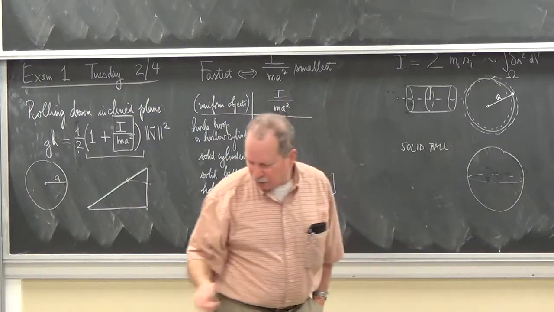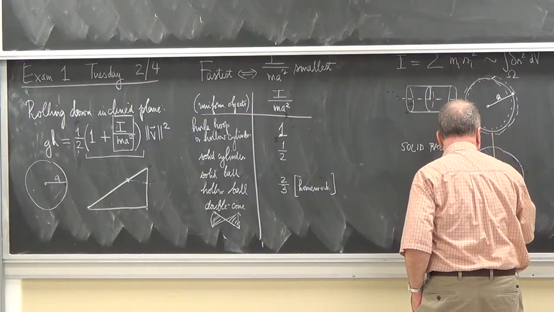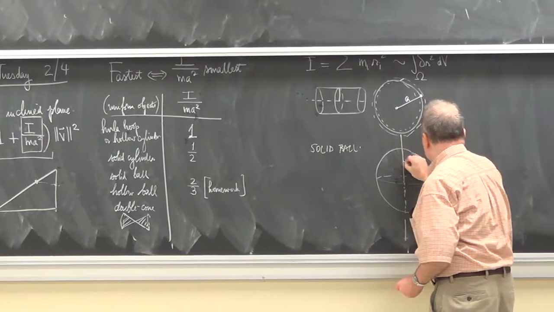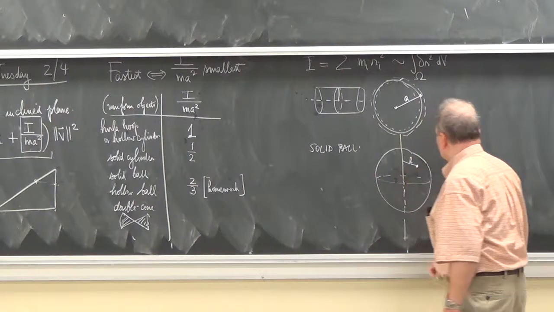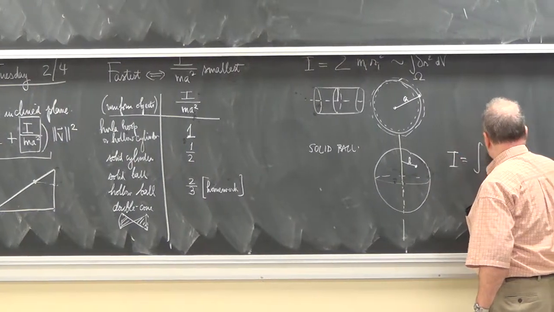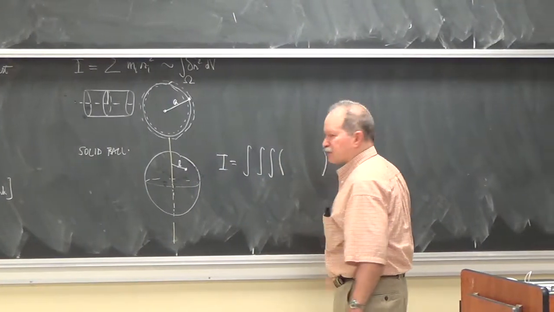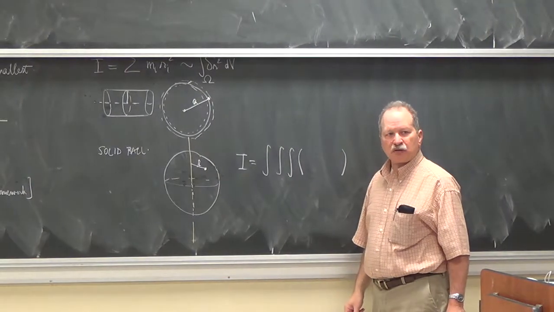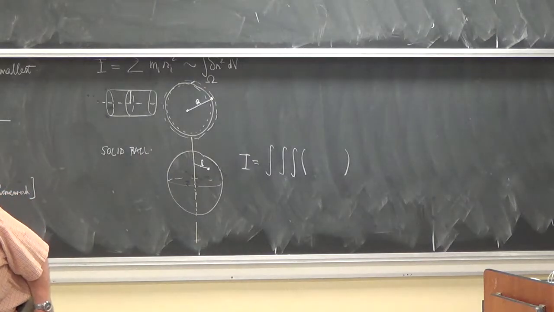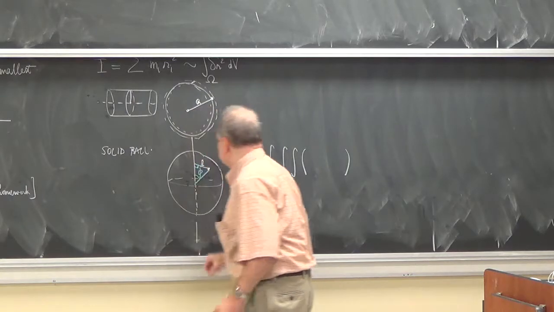So we want to do the solid ball. We want to find the integral of, again, distance squared from the axis. And so in spherical coordinates, we're going to want to integrate distance squared from the axis. That's going to be what in terms of spherical? Rho. Guessing is not good. Here is your right triangle. There's phi. Rho sine phi.